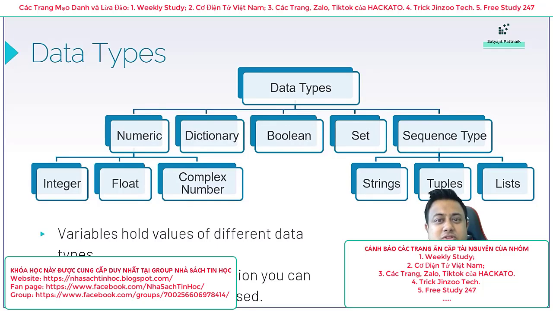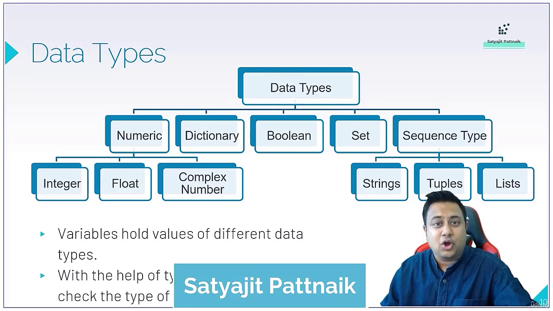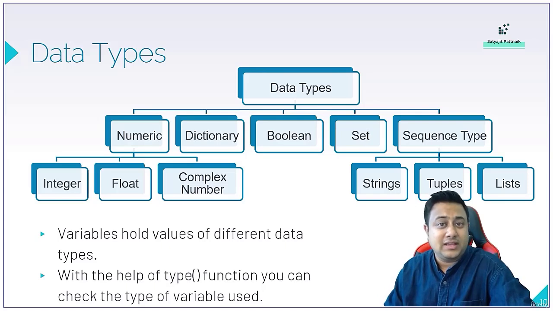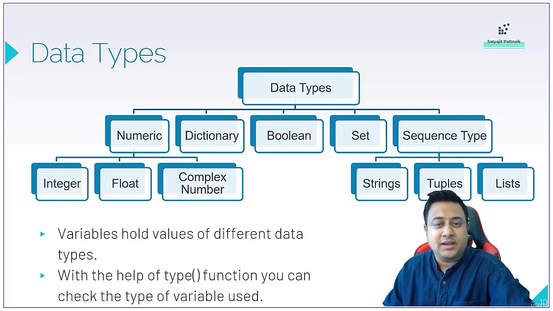Hi, welcome to this course on Python, and in this video we shall be learning about data types, operators and operands. Now let's get started with data types. What exactly are data types? It's a very simple English term. Data types basically means what type of data do we have. Only when we understand the type of data does it make our life easier to interpret it, to use it.